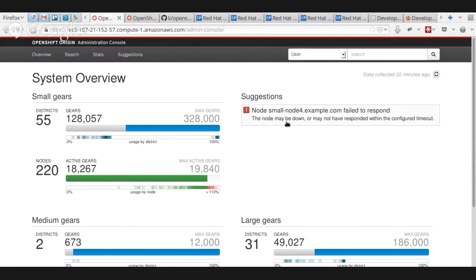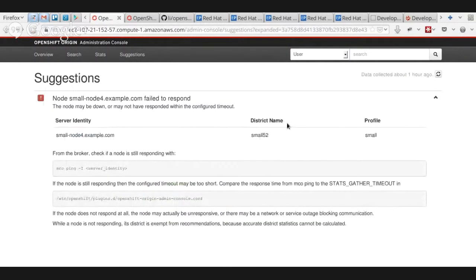So here's an example, and this is a demo environment, and we have lots of other types of suggestions. We noticed that a node failed to respond, so there are reasons why that node may have failed to respond. It might be down, it might have timed out. This is the node that didn't respond, and here's what you can do about it.